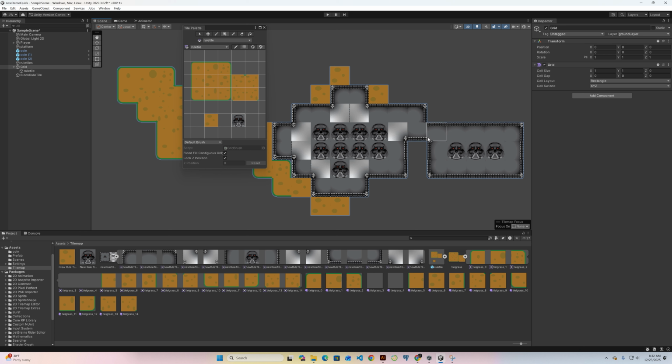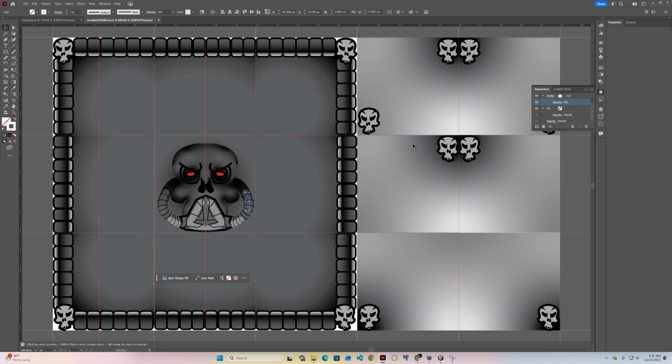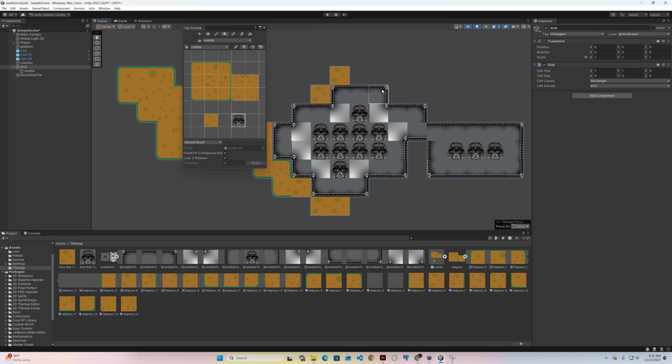Now these, I'd want to narrow things like this down. I'd have to make a special rule for this one, where it's got a bottom piece here, but then it's got that inside corner like the skull here. So you can add some other ones to this above and beyond the 15 to compensate for things like that. I could go in and say something like, hey, I want to have one that's got a bottom here, but also a skull in the upper right here to compensate for something like that. And then I could go ahead and bring those in separately again and add them into my Ruletile.